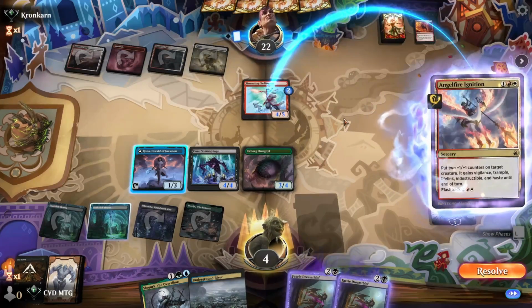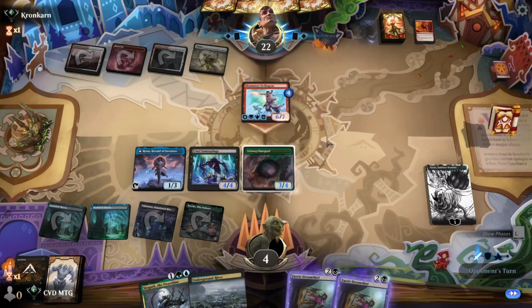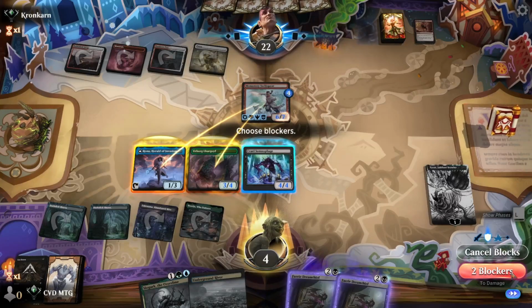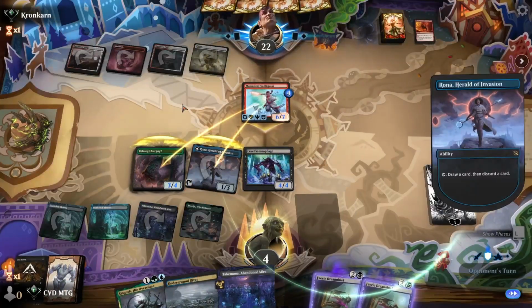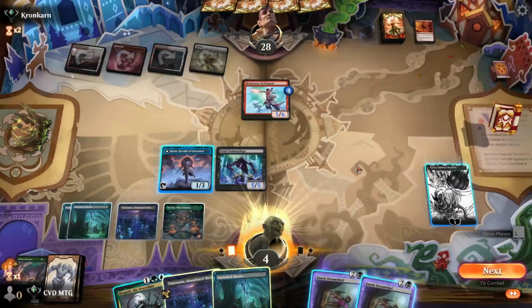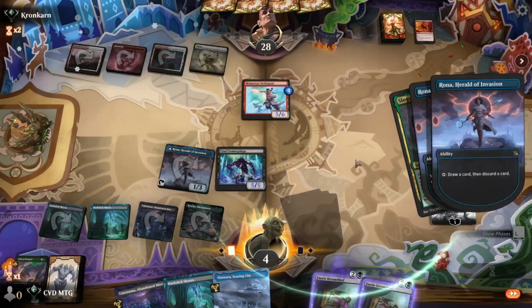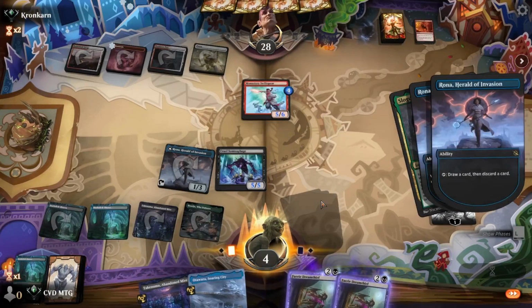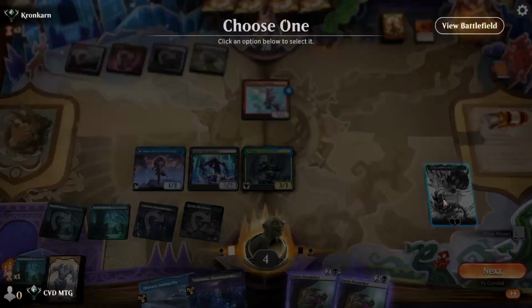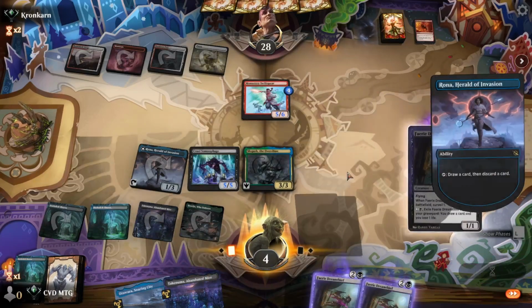And they do the Angel Fire Ignition again. Let's, I think, just try and block all of the damage. And let's loot. I think we play the Gurk. And we'll draw. Discard the Dark Slick Shores. And let's keep drawing with Rona. We'll discard the Dream Thief.